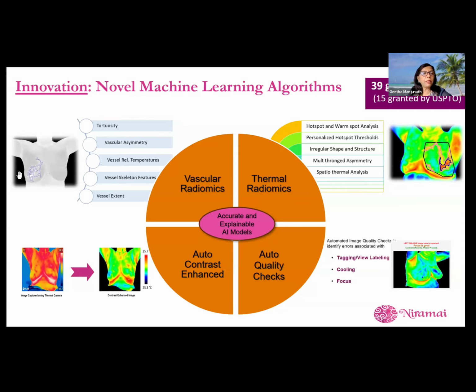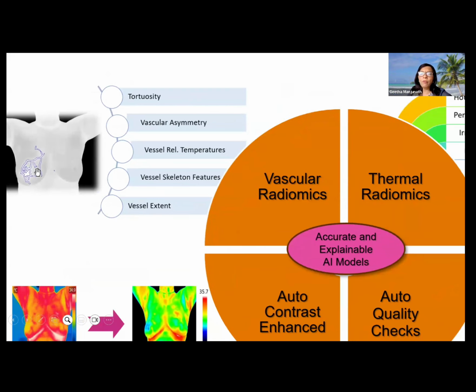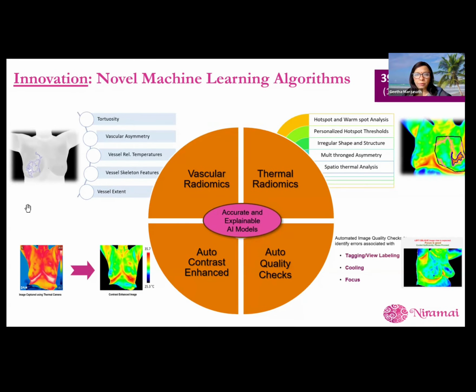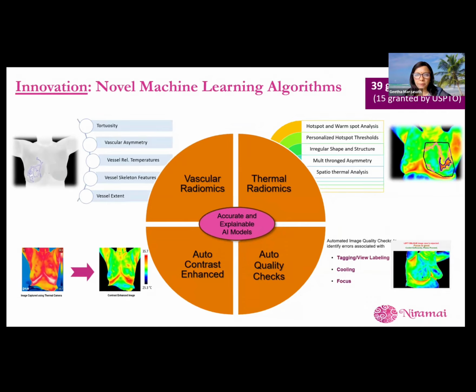Similarly, in the vascular domain, we extract blood vessel structures which are likely to be high velocity, because they actually show some thermal imprint also. So you can see this is a positive patient who has a lot more blood vessels with higher velocity on the right side than the left side. And so we say there's something going wrong here, right? So it's a screening test. It's not a fully confirmatory diagnostic test. So we will say whether there's an abnormality or not, and then pass it on. If there is a high risk, then we pass it on to other diagnostic workup. So this is the main aspect of the innovation, and we'll go into more details.